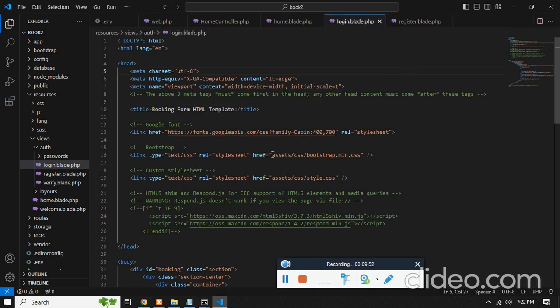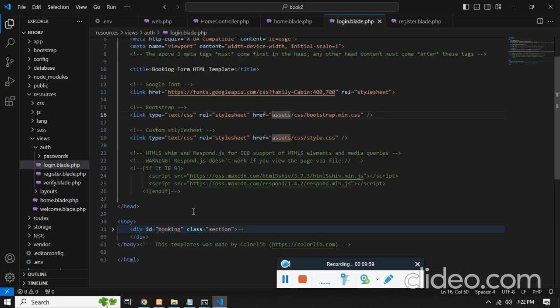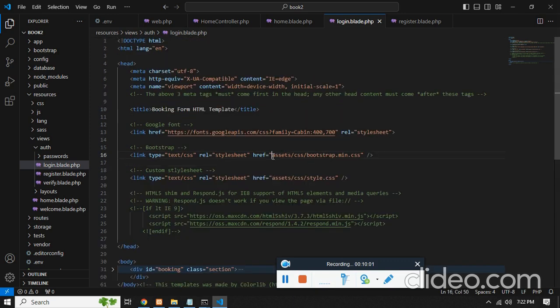And this isn't enough, you have to properly link it in your login and register pages. Here we have only one. Let me close this. We don't have any script file here, luckily. We are going to use the Laravel code. So whenever you use Laravel code, you have to use this symbol, and asset is the default function name.